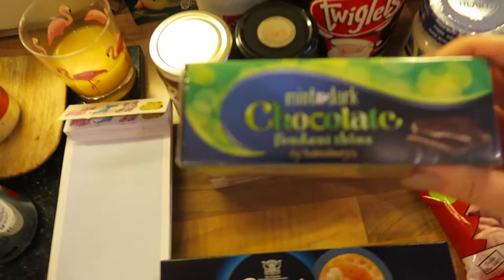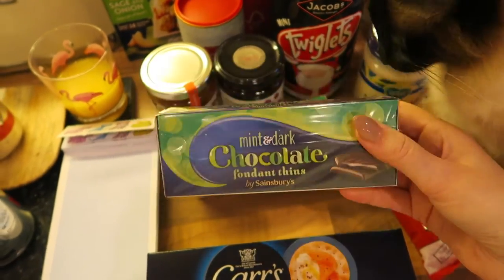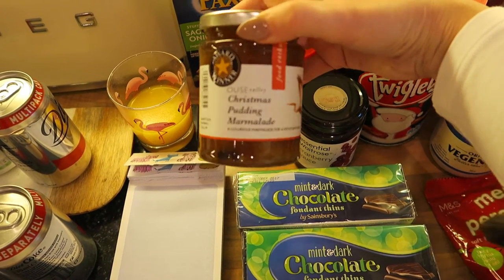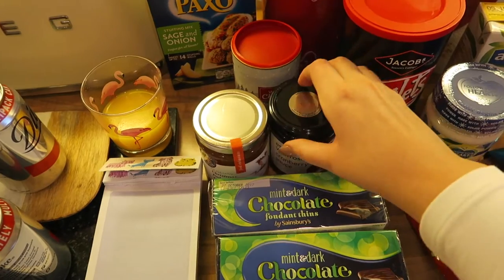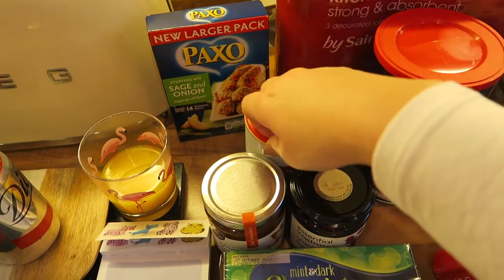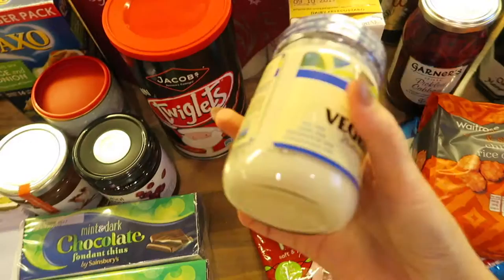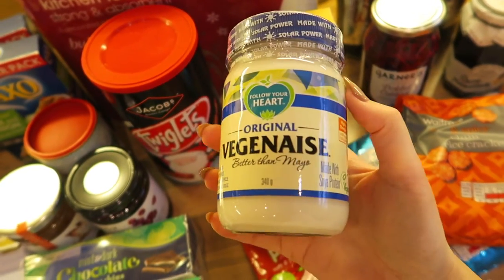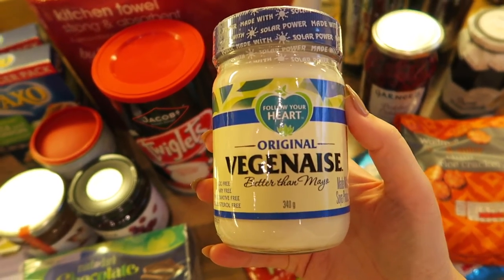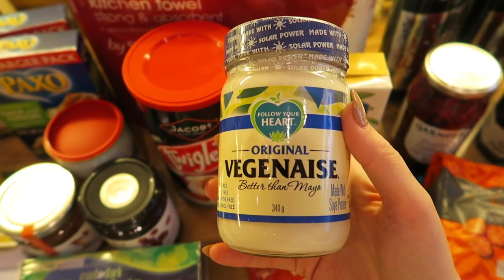I've been collecting bits over the past few weeks. These are from Sainsbury's — like after-eight equivalents and vegan friendly, really yummy, two boxes. There's Christmas pudding marmalade from Infinity Foods, some cranberry sauce, Waitrose Christmas gold shimmer hot chocolate, Paxo twiglets, festive kitchen roll, and some vegan mayonnaise we picked up at a health food shop in Notting Hill — in my opinion one of the best vegan mayonnaises, mainly for Christmas lunch sandwiches on Boxing Day or Christmas Eve.